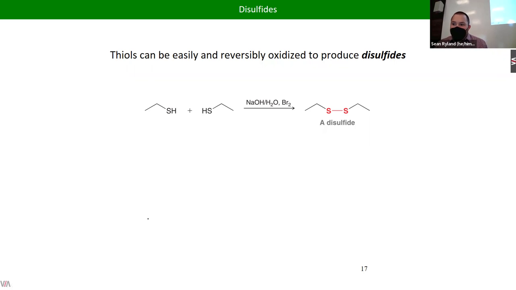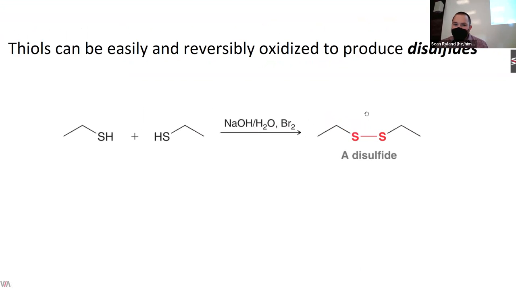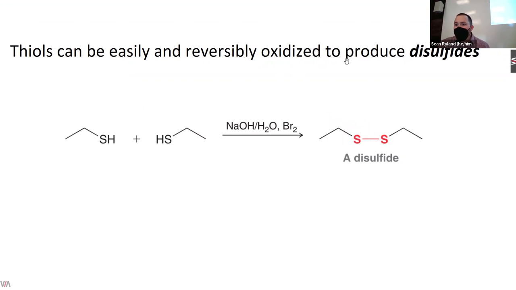So if we start from a thiol, this is an oxidation reaction, and it's a reversible oxidation reaction. It's an oxidation because you're taking an S-H bond and replacing it with an S-S bond, right? In the S-H bond, the sulfur controls both of those electrons because it's more electronegative than hydrogen. But if you have a sulfur to sulfur bond, that's symmetrical, right? So each sulfur only controls one of those electrons instead of the pair that it had when they were both thiols.